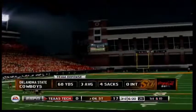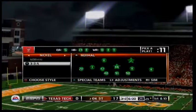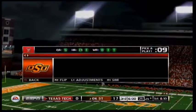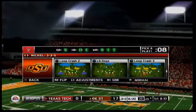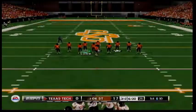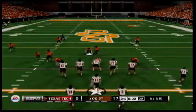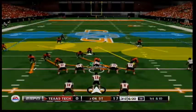Well, the defense has been great. There's no doubt about it. But I just think that the offense that they're facing, they've just been so conservative, so predictable. It's made it very easy for this defense to have a dominant game. There's got to be some sense of urgency to this offense right now. They don't have the luxury of wasting drives if they want to get back in the game.